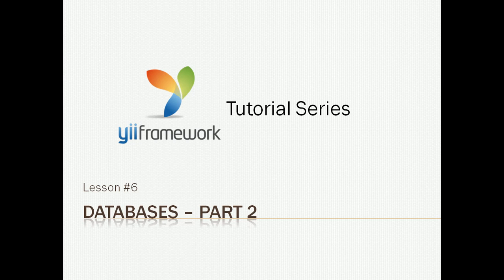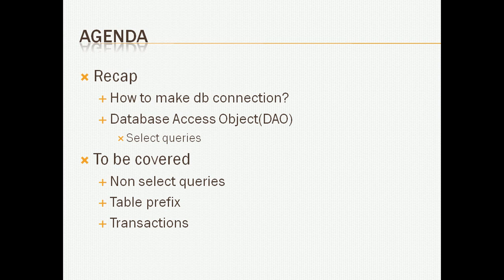In this video, we are going to discuss more about databases. First, we will recap what we discussed in part 1 of databases. We discussed how to make a DB connection in two ways. Then we discussed the database access object, which is an object-oriented API built on top of PDO. Then we discussed different ways of fetching data from the database using different SQL execution methods.